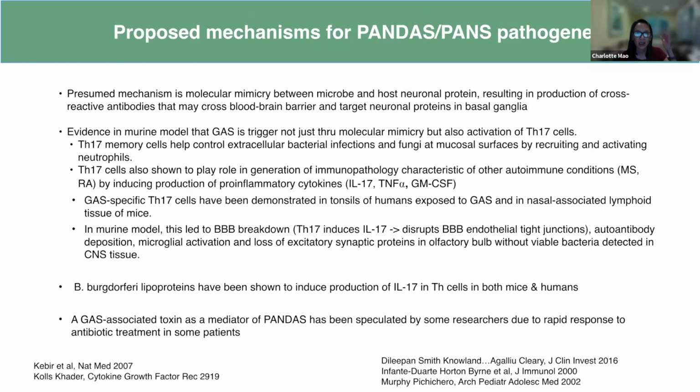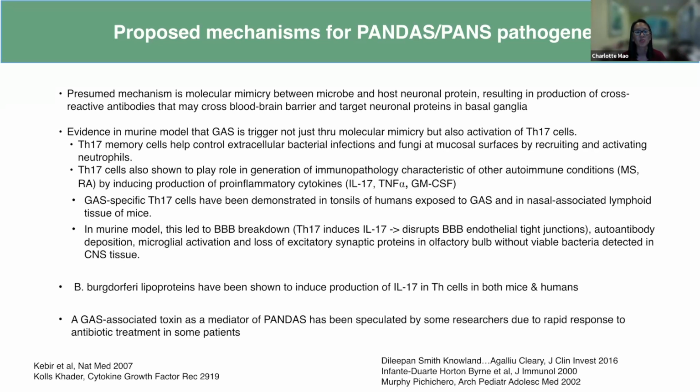Now I want to talk a little bit more about proposed mechanisms for PANDAS pathogenesis. The presumed mechanism, or the most commonly presumed mechanism, I should say, is molecular mimicry between a microbial protein and a host neuronal protein, resulting in production of cross-reactive antibodies that can cross the blood-brain barrier and target neuronal proteins, specifically in the basal ganglia.